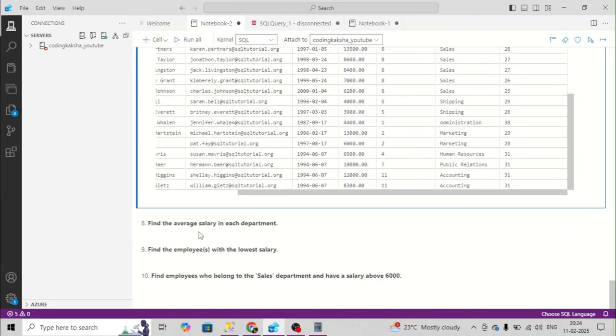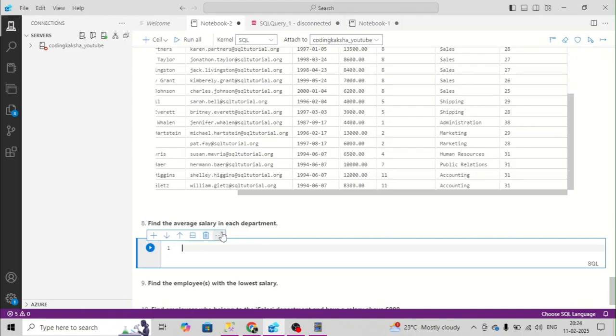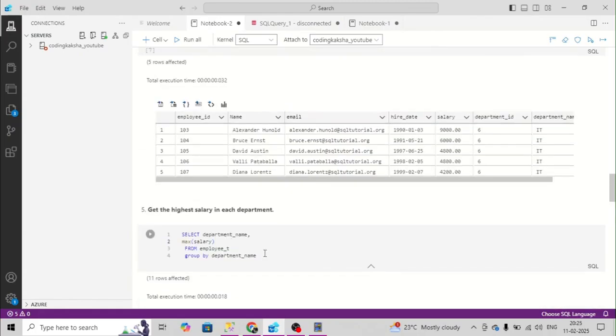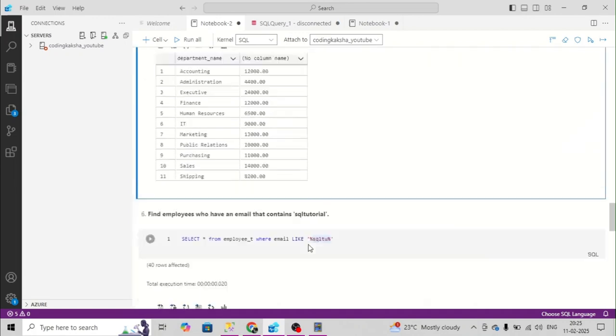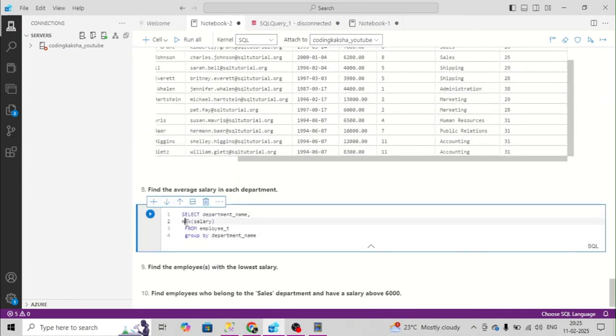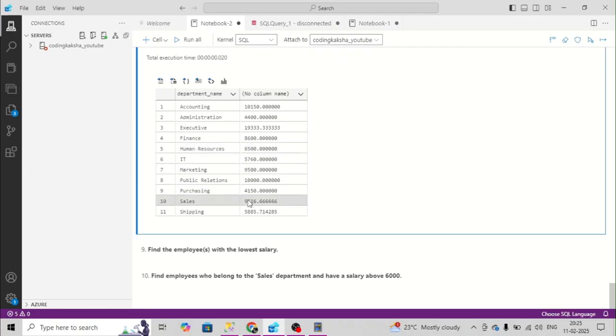Now let's go to another question. We have to find the average salary of each department. It's again that copy-paste thing. Take this, and we have a function called the average function. Instead of max, we will use the average function, and with its help we can calculate the average of each department.